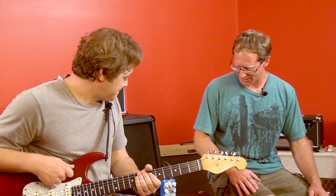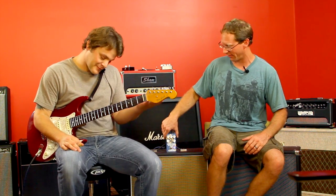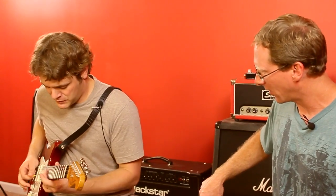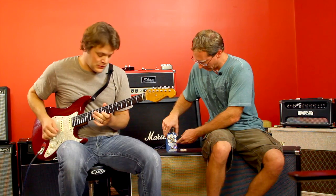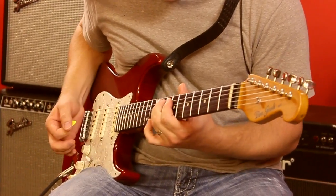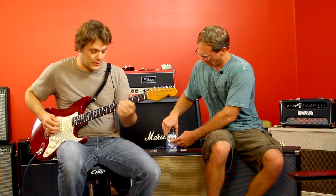So yeah, I think we finally stumbled on that magical component that makes it a great 808, you know what I mean? And then add more flexibility into it. So with that, let's hit your clean tone. Okay, so I'll kick the pedal on. Okay, so if you just play a few things, I'm just going to tweak some knobs.